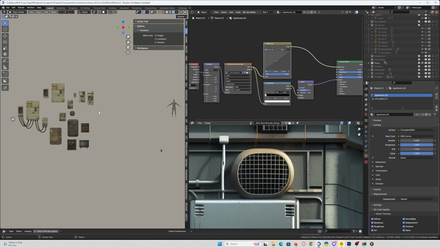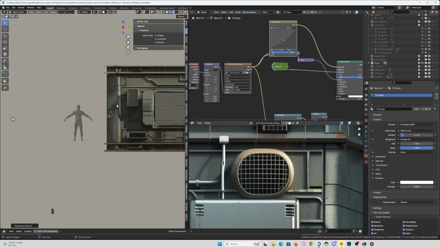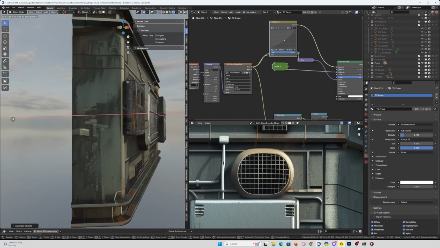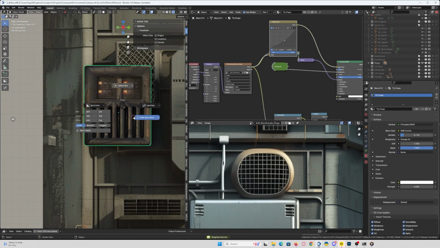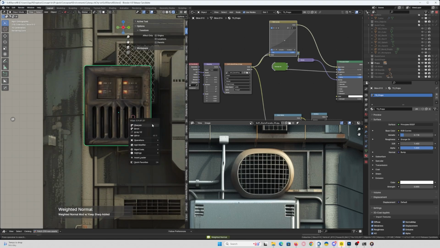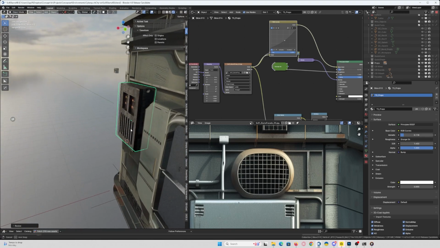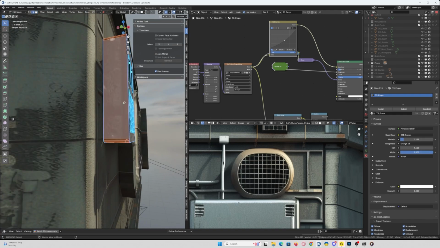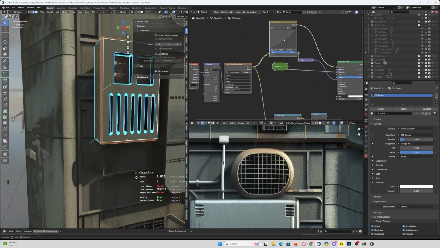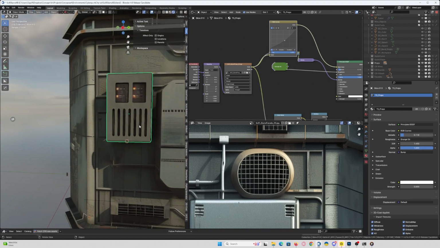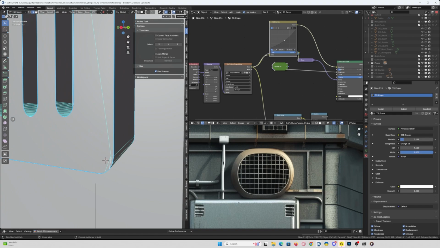So maybe we'll just grab some of our props and paste them in here. We got going on here.